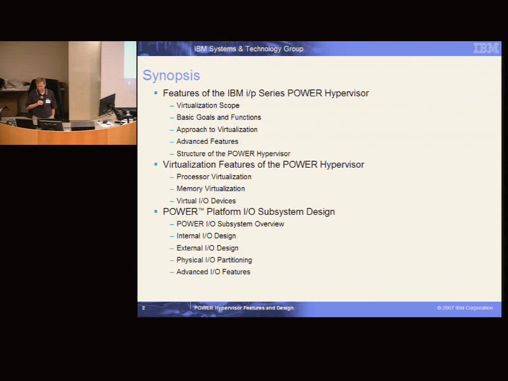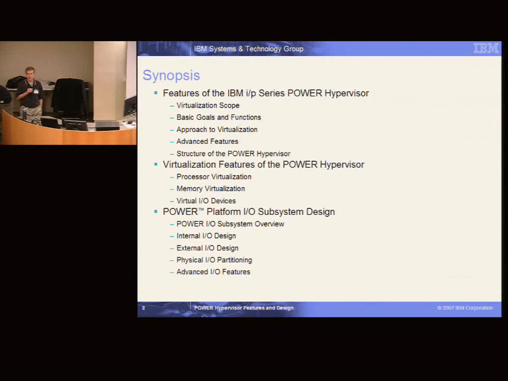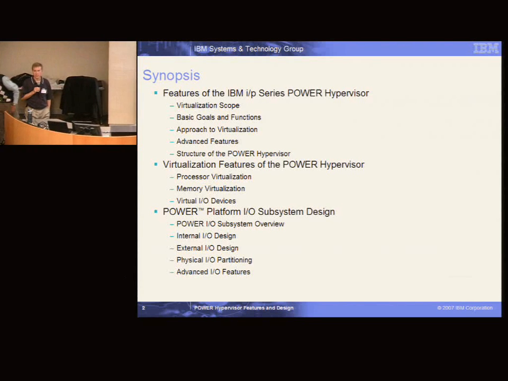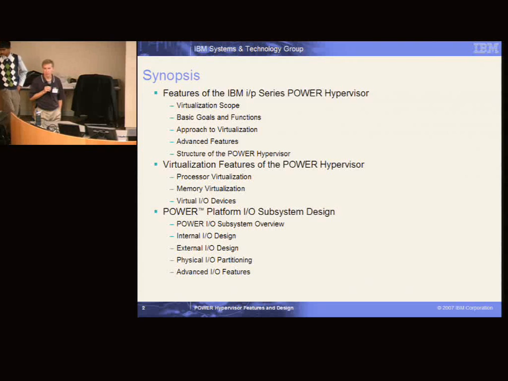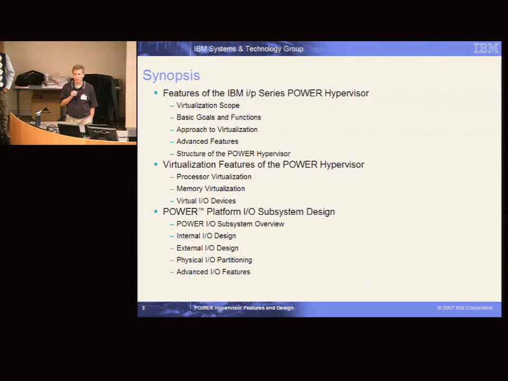So we're going to basically have three major sections of this discussion. We're going to start out by talking about the features of the pSeries POWER Hypervisor. For those who aren't familiar with what iSeries and pSeries are, they're basically the same thing. It's just a branding and marketing distinction. pSeries, the servers that primarily run the AIX operating system, and iSeries, the ones that are primarily focused towards i5OS customers.